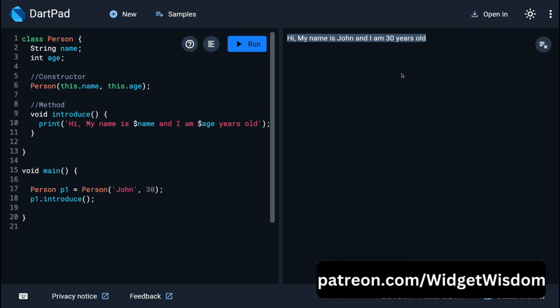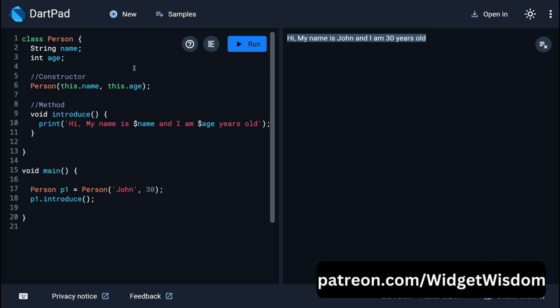Now let's talk about the constructor. What is a constructor? A constructor is a special method in a class that's used for initializing objects. Dart provides a straightforward way to define constructors. Let's first talk about the default constructor. When we define a class, Dart automatically provides a default constructor if we don't specify one. Let's say you have created the Person class, but this class doesn't have any values. In that case, if we create the object of the Person class, then the default constructor is going to be called because we are not initializing any values for this constructor.